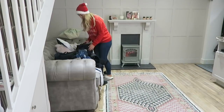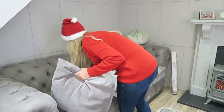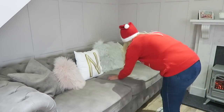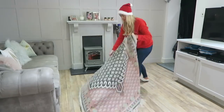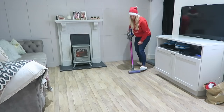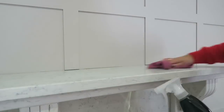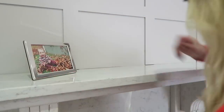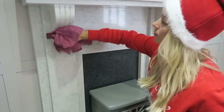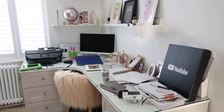Next up, it's onto our front room. I'm just going to put some things away, turn the fire on because I think it looks really festive, and then sort out the cushions on our couch. Then I'm going to hoover our rug, and then normally pick it up and hoover under it and the rest of the floor because some crumbs can definitely get under there. Then I'm going to dust everything on our mantelpiece and take it all off and give it a good wipe with this method cleaner — it is specifically for granite surfaces. Because I love our new fireplace so much, I just feel safer using this specific marble cleaner. Then I'm going to light some Christmas candles — this one is gingerbread and it smells amazing.